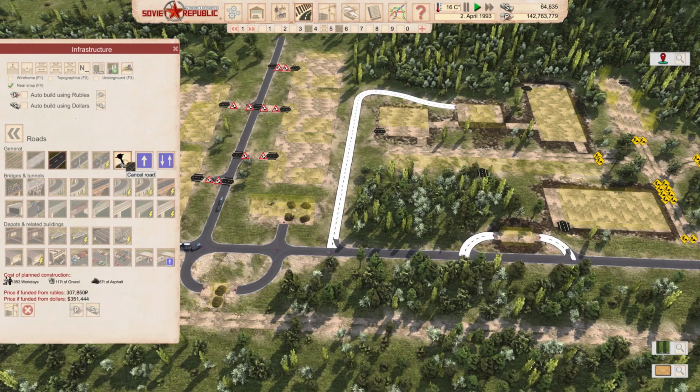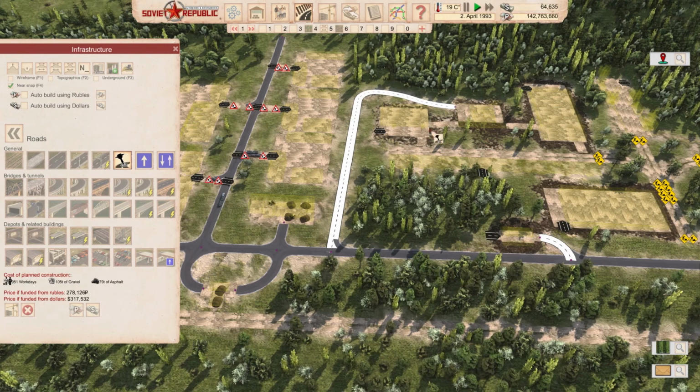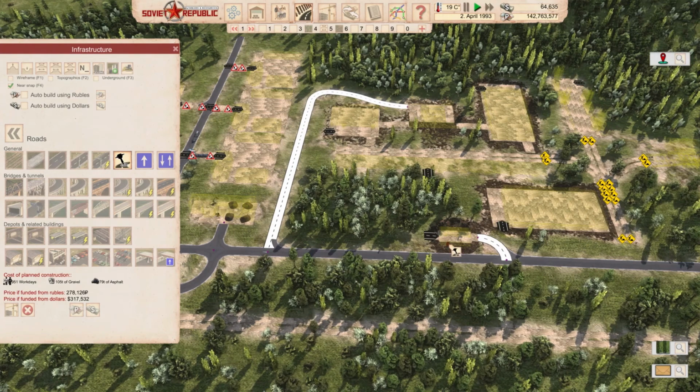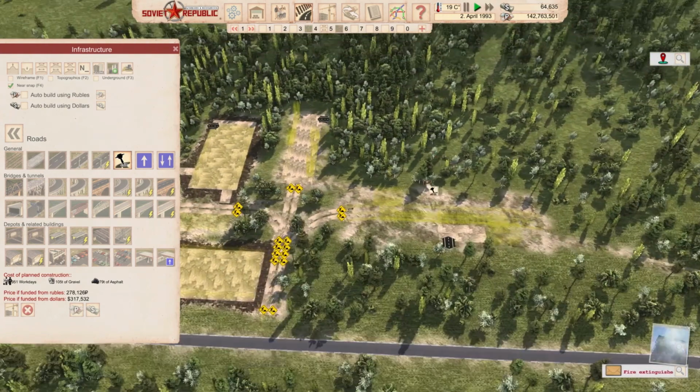So what I'm gonna do here is remove this one, and I'm gonna construct this road first, and as soon as this road is done, I'm gonna connect the constructing roads, including this one here, and then the rest of them there. Right, so this is what I'm thinking about with the warehouse.